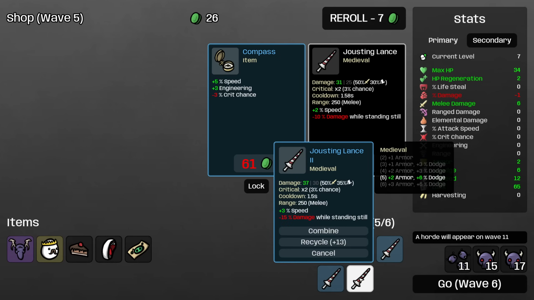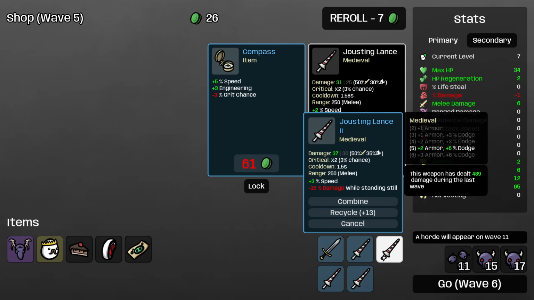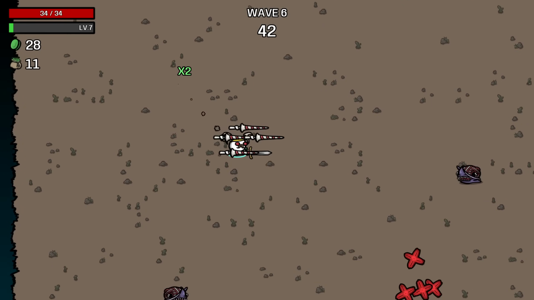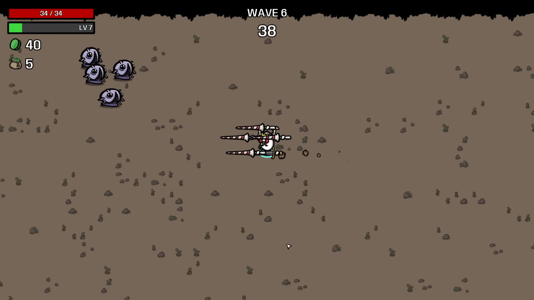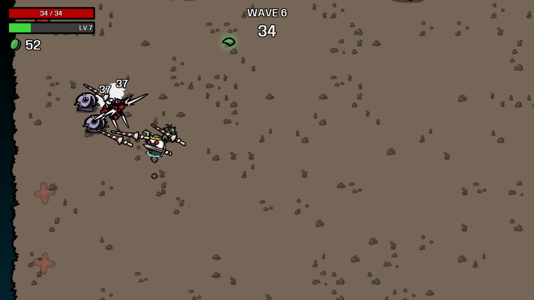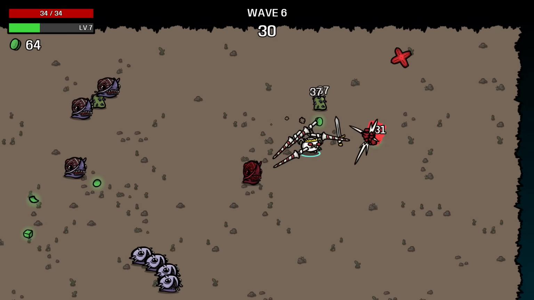The compass would lose us crit chance, and we just bought the hunting trophy, so I think I'm going to pass on it, even though it's speed for our lances. But you don't need to buy speed on the jousting lances. The scaling on it is only 35% for the level 2 lances, so it's not like you're getting tons of base damage, and the base damage of the weapons is already very, very high, so you mostly need attack speed.